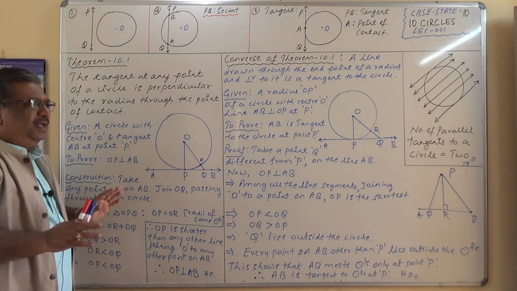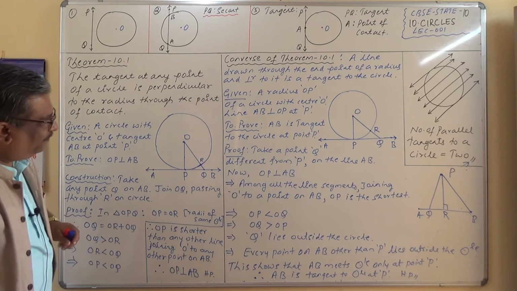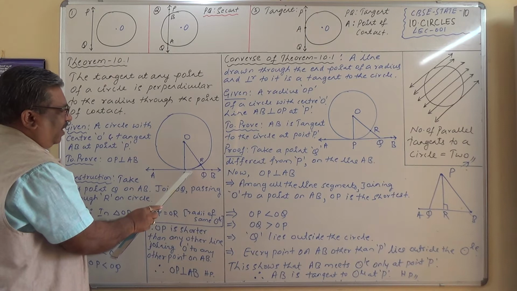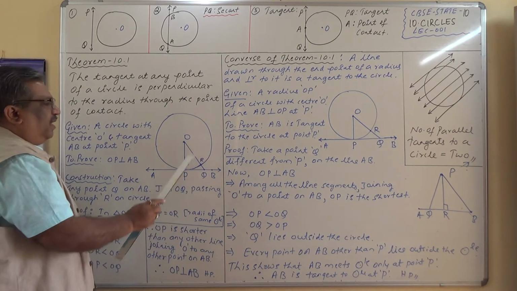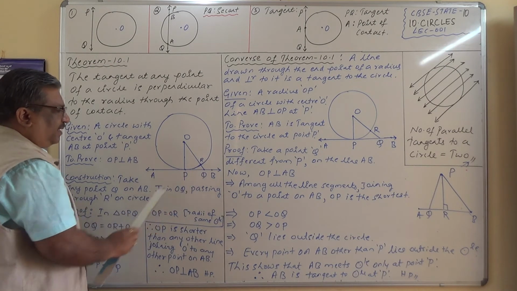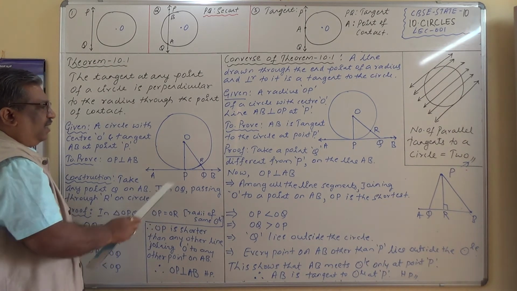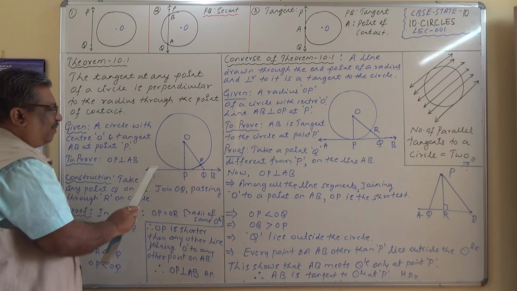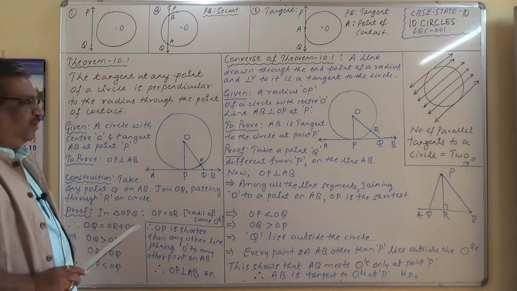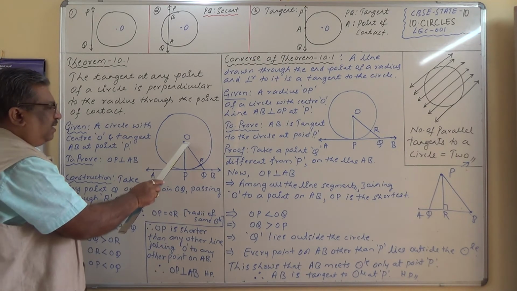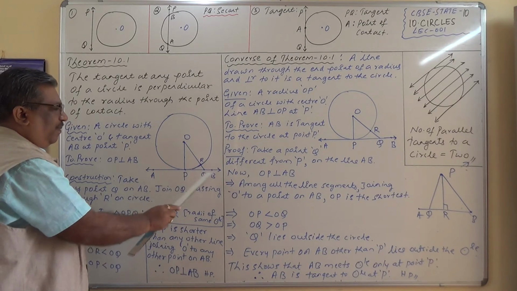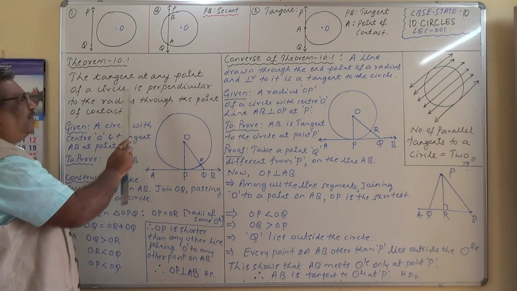See, it is simple here. The meaning is very simple here. Suppose this is a circle for which at point P I have drawn one tangent. In that case, point P is the point of contact, AB is a tangent. What I have to prove is that the radius OP is perpendicular to the tangent AB. Dear students, what is that I have to prove? I have to prove that OP, the radius of this circle, is perpendicular to AB. That is the statement of this theorem.